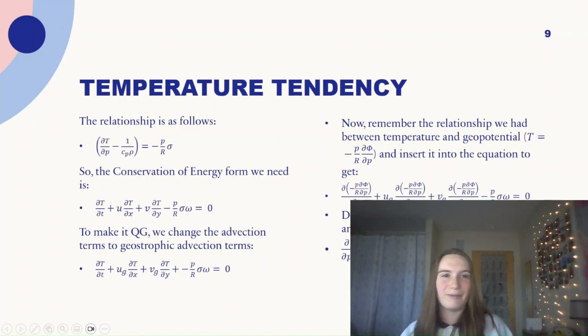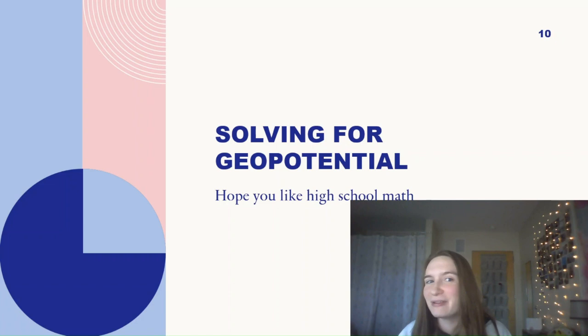All right, we're good. We have an equation for the vertical tendency of geopotential in terms of geopotential and omega. We now have two equations and two unknowns, omega and geopotential. We can solve for either of them. Last semester we solved for omega. I'm not doing that again until, I guess, two weeks from now, in which case I will. But right now we're going to solve for geopotential. We haven't done that yet, so something new. I hope you like high school math. We're solving systems of equations, baby.